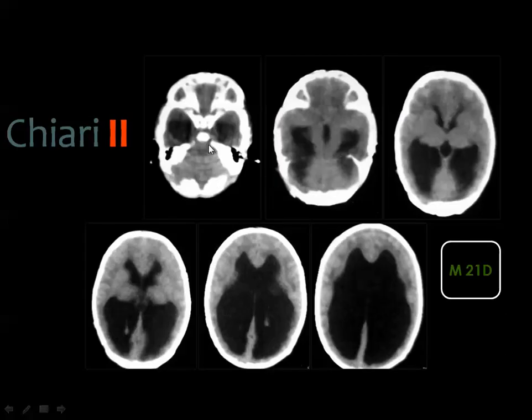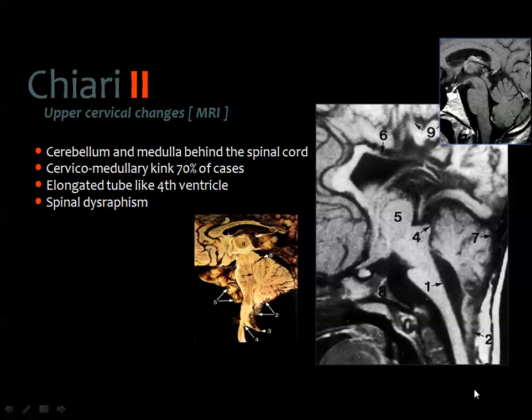After that, here you can see the posterior fossa is very small. You cannot see the fourth ventricle, and you see supratentorial hydrocephalic changes. Here by MRI, you can appreciate the changes in the upper part of the cervical spinal canal below the level of the posterior fossa. Number one, you will see the structures coming down in the upper part of the cervical spinal canal, which include the tonsils, the cerebellar vermis, and maybe a small part of the cerebellar hemisphere, but usually the tonsils and the vermis.